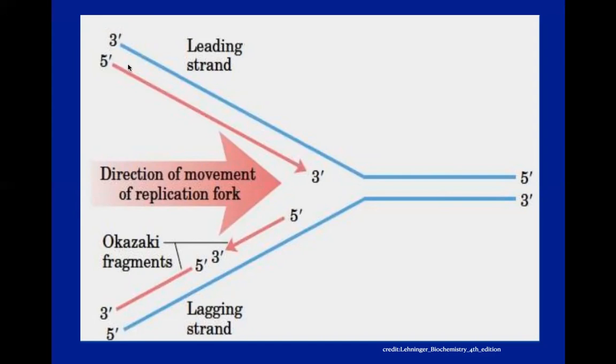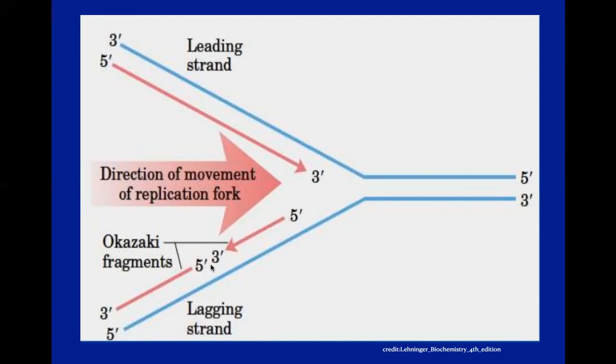So now you can see in one of the strands, where the DNA polymerase synthesizes in the 5' to 3' direction, it can synthesize continuously, no breakage. But in the opposite strand, you can see here, it can synthesize only in this direction, 5' to 3', because this strand is anti-parallel to this, which is 3' to 5'. So the DNA polymerase can read the template only in this direction and synthesize only in this direction. So new strand synthesis takes place from 5 prime to 3 prime.